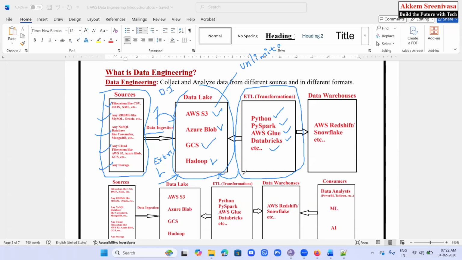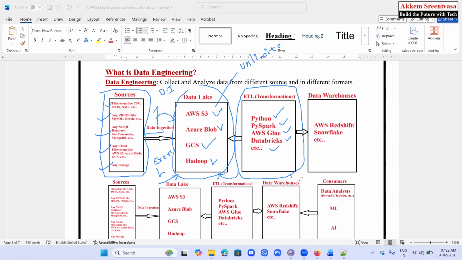For example, I have 10 years of data. Let's say we are getting a festival. We want to retrieve the festival transactions on 10 years of data. Then we write a transformation using any one of these technologies.